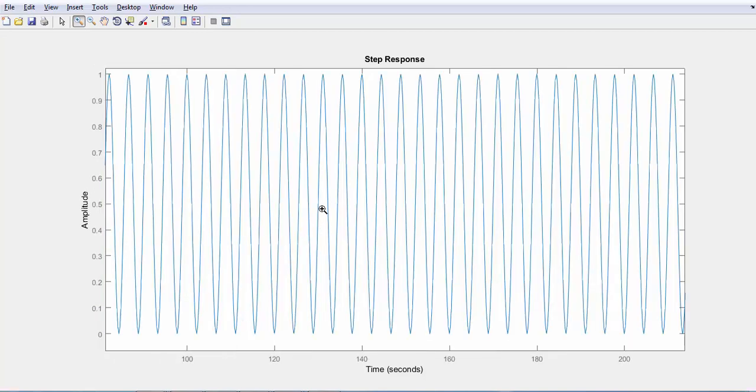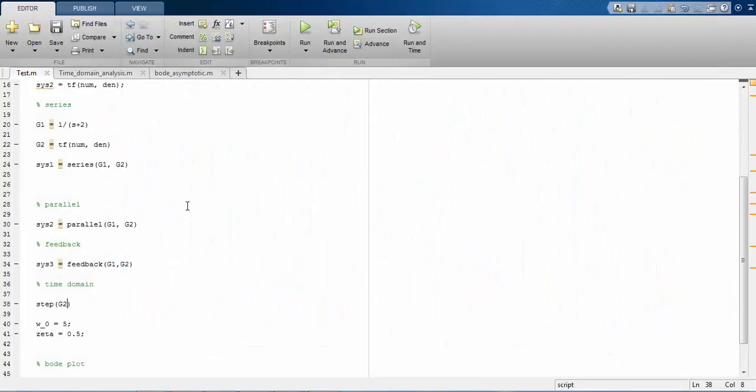If you give a step input, the output is oscillating. This can tell us much about the system. The system is naturally on the border of stability, so the system is oscillating. So let's try a system that does not oscillate.